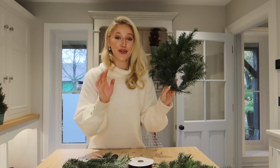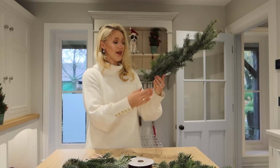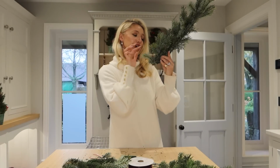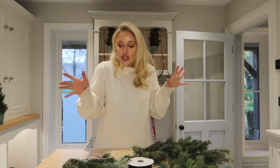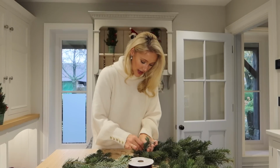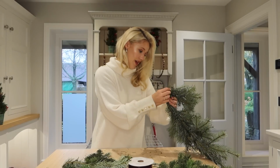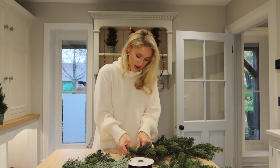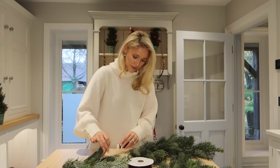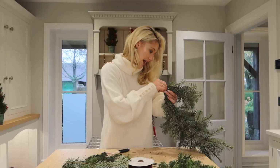It really is foolproof, and that's why you need to get yourself some green gardening wire, because trust me, if you looked super, super close up, like here, you'll see that my wiring skills are not up to scratch, but it doesn't matter because you're not seeing it. Now I'm going to take just a few extra little branches and tuck them into the wire frame and potentially into the other pieces of wire that are in there, and then secure them. And we're just going to fill it out slightly more so that there are no gaps.